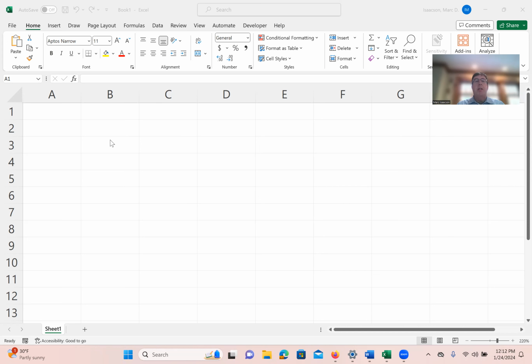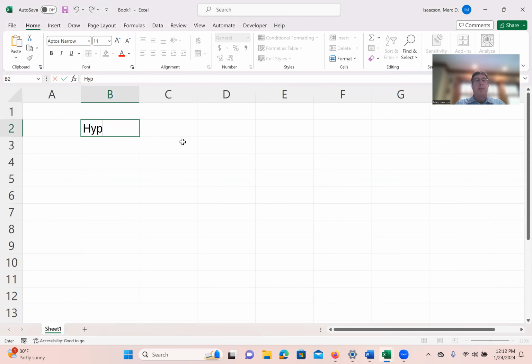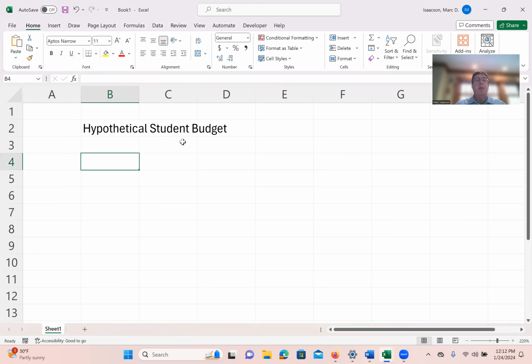a blank spreadsheet and build something out, because ultimately when you get employed as an intern or as a full-time employee, that's what your supervisor, your boss, is going to expect. Or if you're an entrepreneur, that's what you're going to need to do. I need to build a spreadsheet to track this information, to do these calculations, etc. And so we are going to use an example that I've been using for a number of years, which is to build a spreadsheet that would show us a hypothetical student budget.